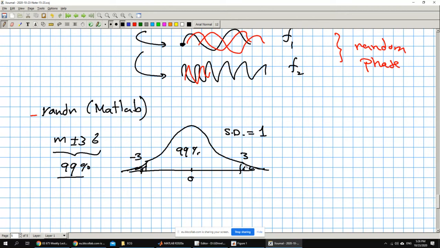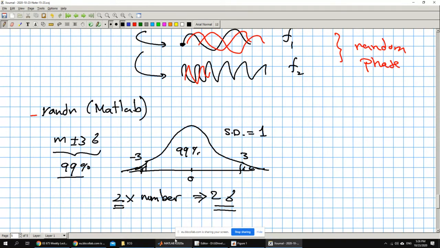Okay. So if I wanted to change that, if I multiply the numbers by 2, for example, then the 2 will also multiply the standard deviation. If I have a distribution with a standard deviation sigma, and I multiply the numbers by 2, then the standard deviation will come out as 2 sigma. If I multiply by any number, the standard deviation will be multiplied by the same number. So if I wanted to generate numbers from, for example, minus 6 to 6, then I have to multiply the random numbers by 2. Okay, let's try that.